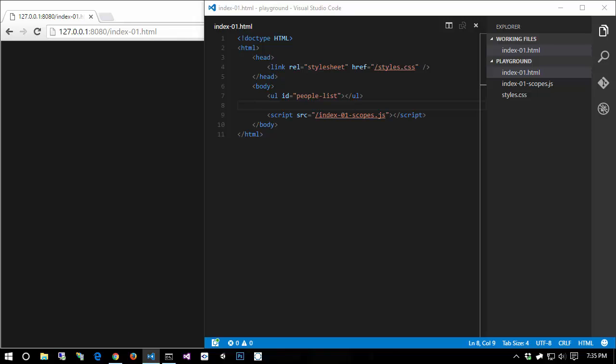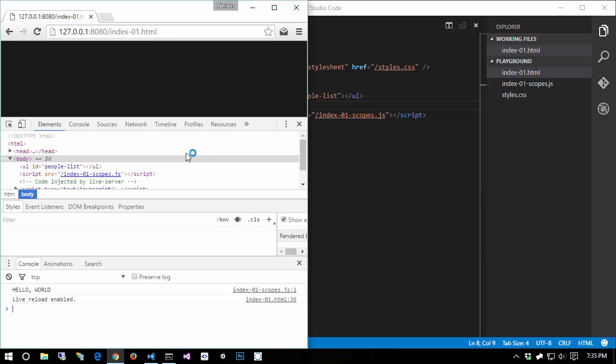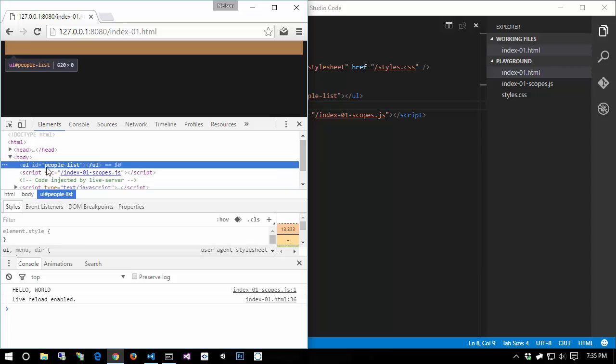And we're going to create HTML elements within a loop. And then we're going to add event listeners to those HTML elements. And we're going to notice some surprising behavior. Well, it may or may not be surprising to you. But let's go ahead and open up our console and verify that people list is indeed created.